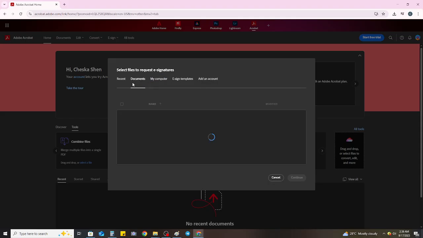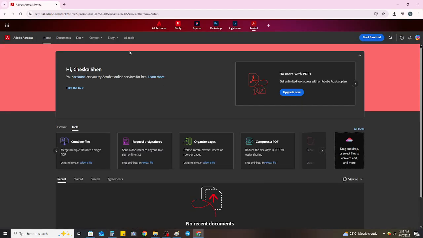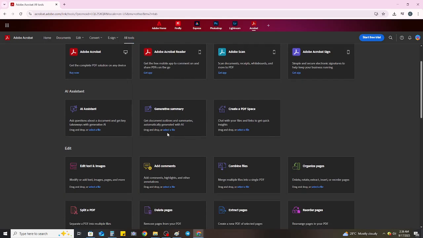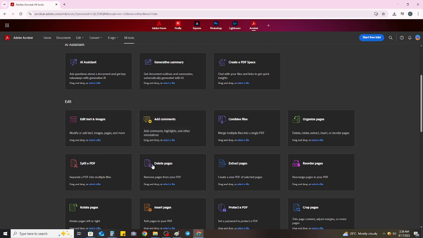Instead, direct your attention to the top menu where you'll see several options labeled Home, Tools, and so forth. Click on Tools. This will present a gallery of options available in Adobe Acrobat, and from there, locate and select Organize Pages. This action will open a new interface displaying your document's pages in a neat thumbnail layout. Having this visual display of thumbnails at your fingertips makes it much easier to see the big picture and manage the order of your pages.